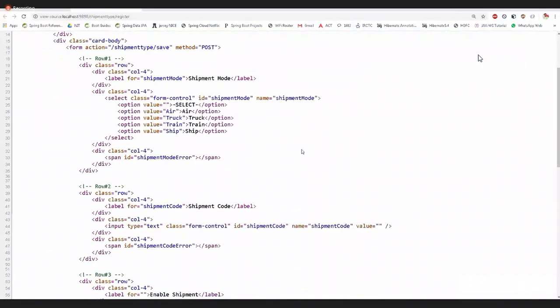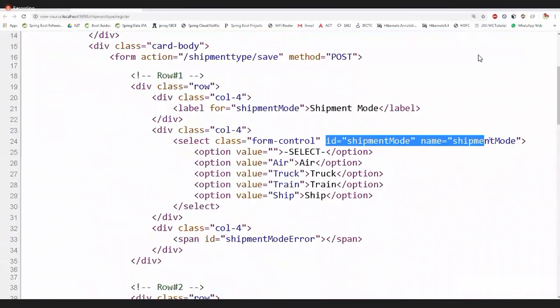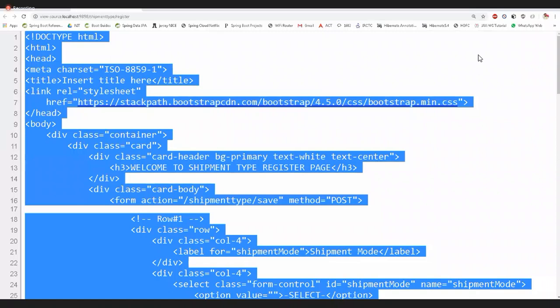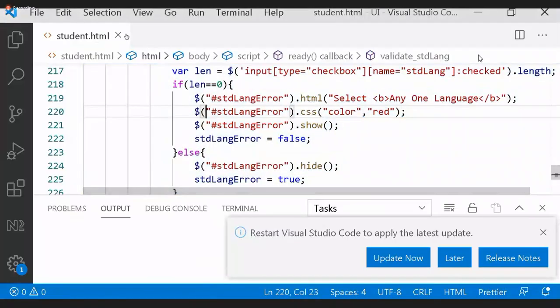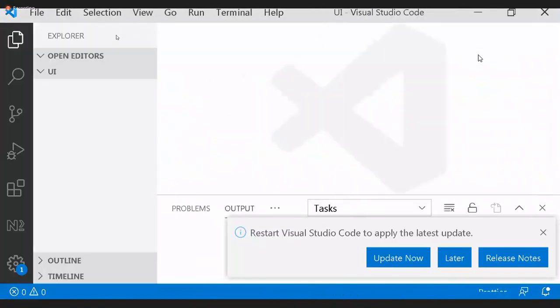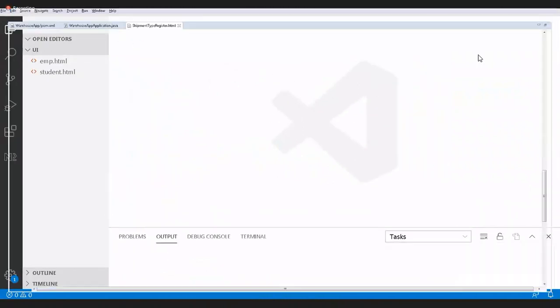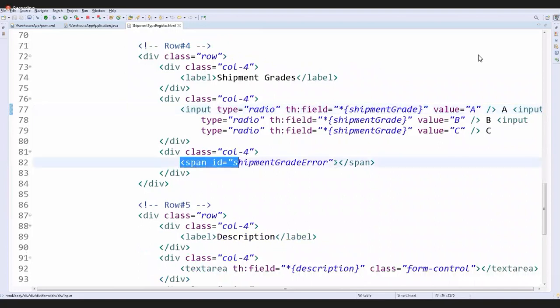See, like this it is showing here. Now you look at here, ID and name. What I'm doing is copying this content and mentioning it here. I'm creating a new HTML file. Look at here. Any name you can give. Already I gave span IDs here.